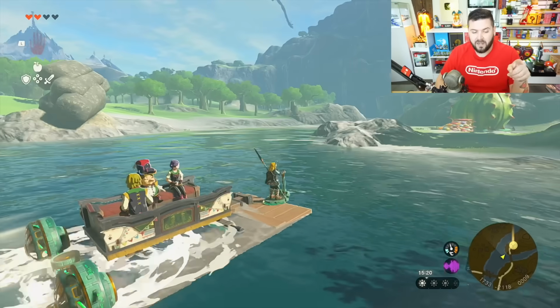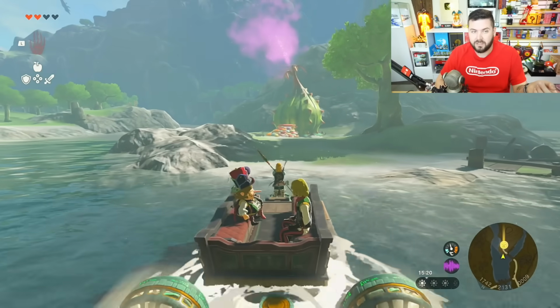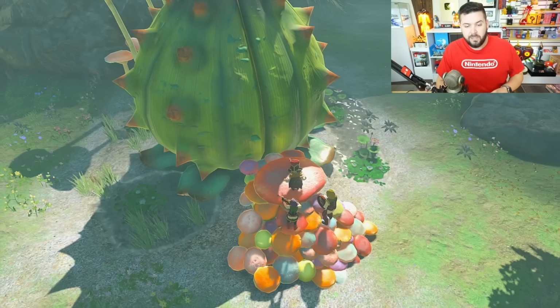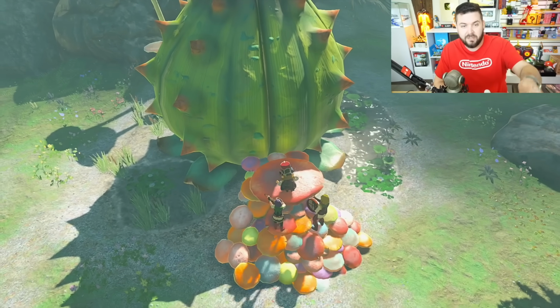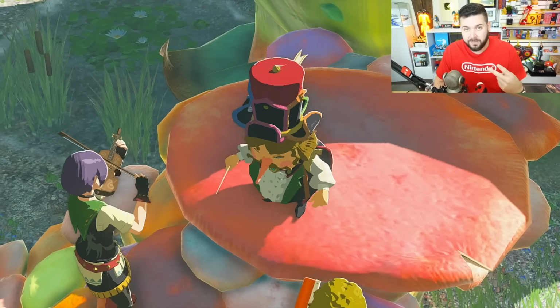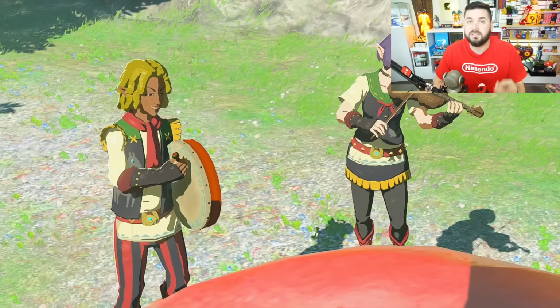I was stuck on him saying don't do anything weird to Beezer because I didn't know that you had to talk to him and then grab it again. It's this weird thing. Well, anyways, Violin and Beats over here are going to play for the fairy. That's your second great fairy being unlocked. You can now enhance clothing up to level number 2.